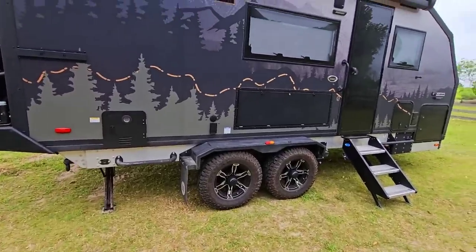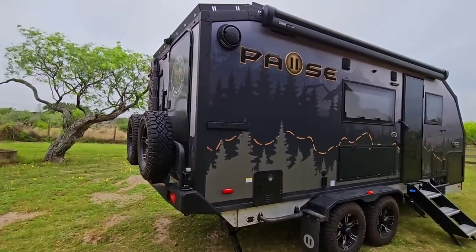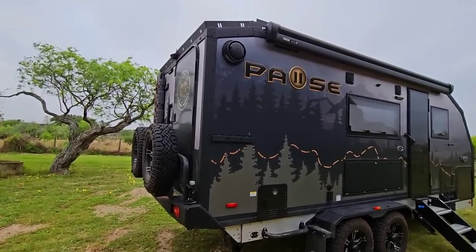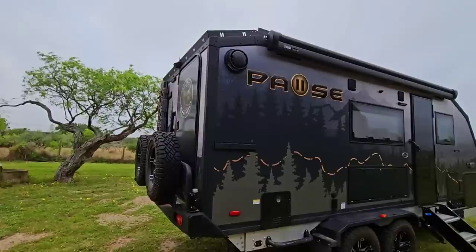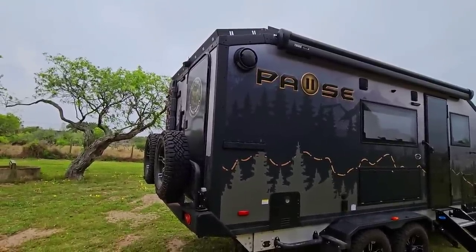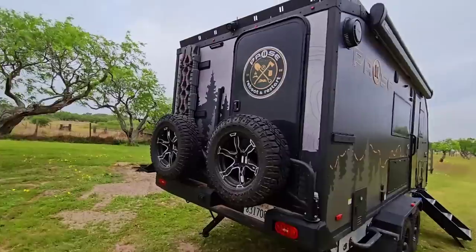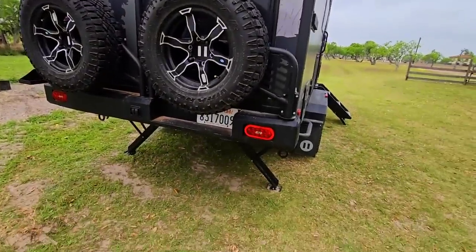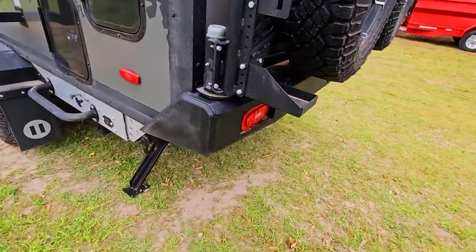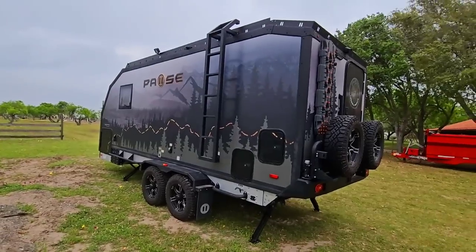It has a ton of lithium and in that earlier video you probably saw the specific battery system, charging system, and everything in here. They went with premium solar, premium batteries, premium inverters, premium chargers - everything. You've got your traction boards back here, Goodyear Wrangler tires. Look at that - it's like an automotive style bumper on here, the type of bumper you'd throw on a pickup truck. This thing is so cool and I'm so excited to be able to show this to you all.